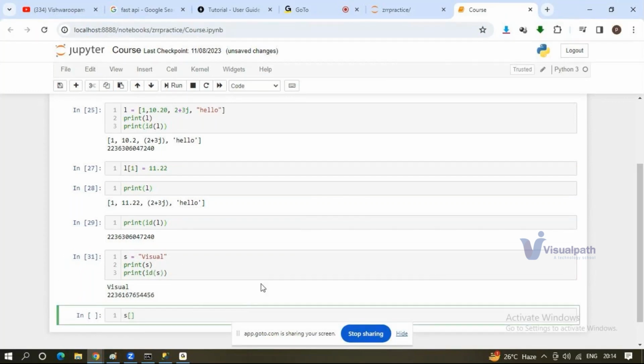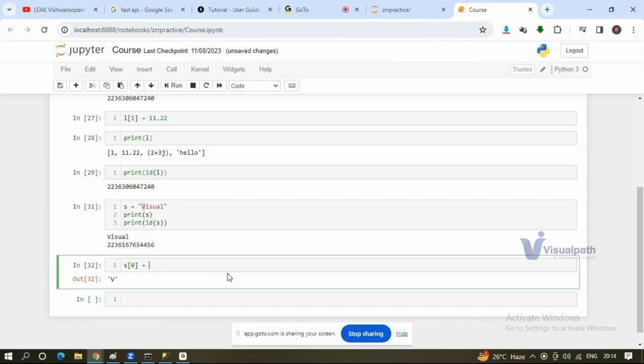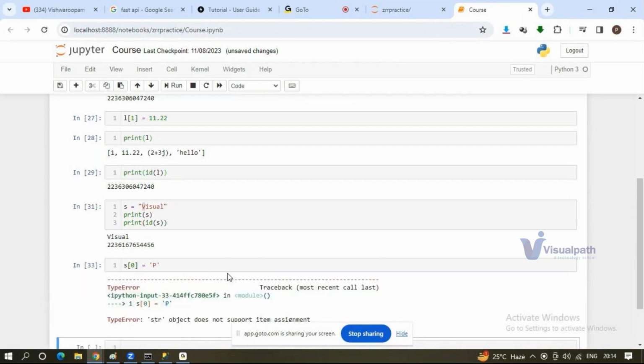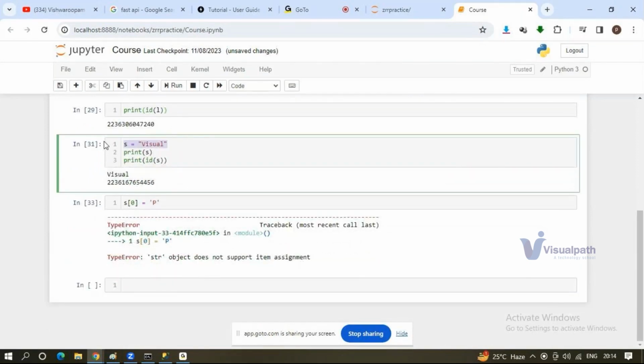I want to access v. How can I access it? s of 0, so I will get v. If I try to modify it to p, is it possible? No, we will get an error because the string is an immutable object. We cannot modify the data.